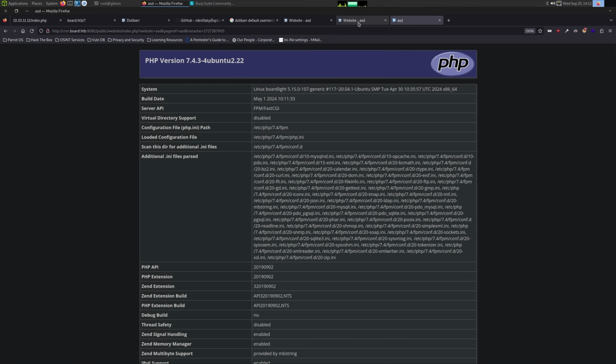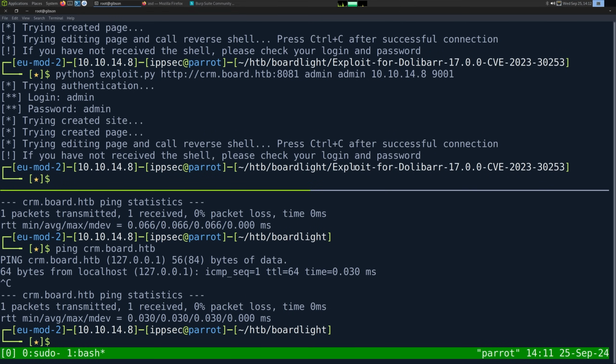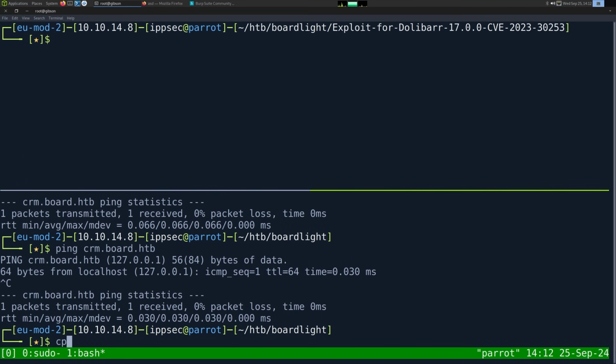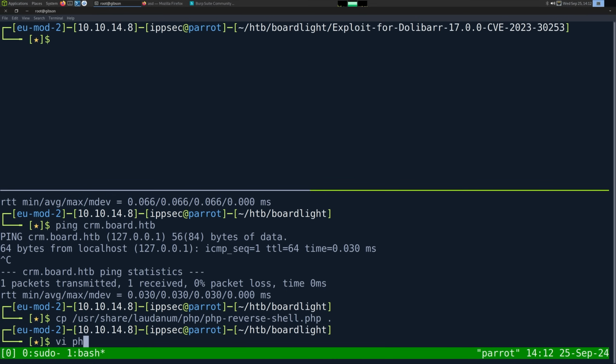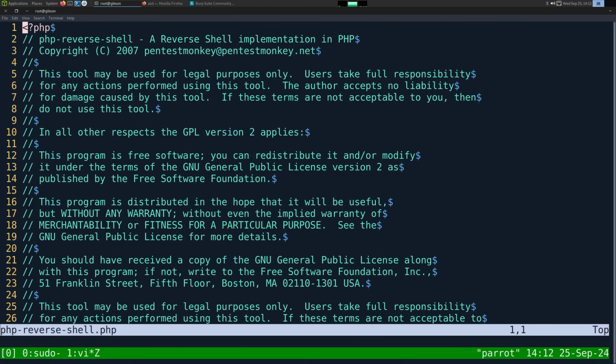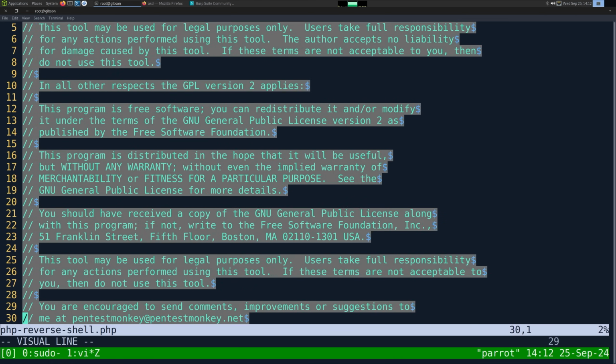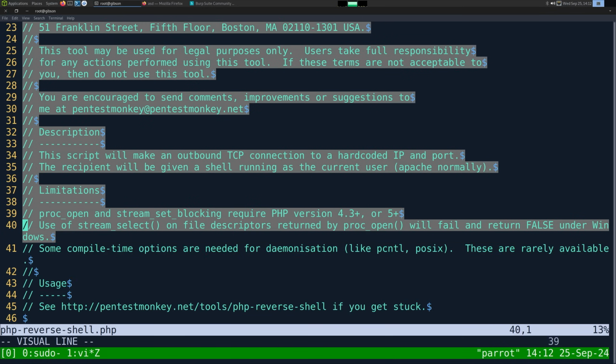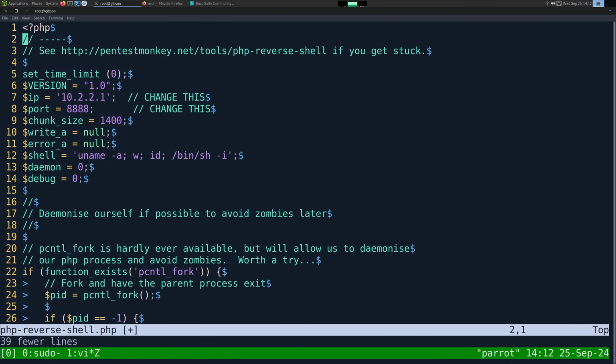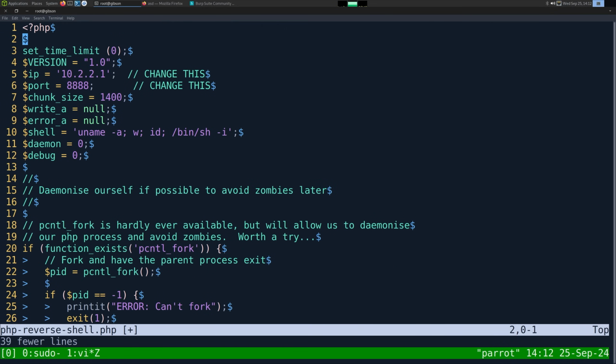So what we want to do now is get a reverse shell here. They use system and then just do a bash one-liner. I don't like doing that with PHP. I'd rather just copy the PHP reverse shell. I think it's in /usr/share/webshells/php, this shell, because I find this shell to be a bit more reliable, right? And I know if you search ipsec.rocks, you'll find an even better one that actually supports Windows too. I can't remember the name of that shell off the top of my head. So actually, I'm going to pause the video.